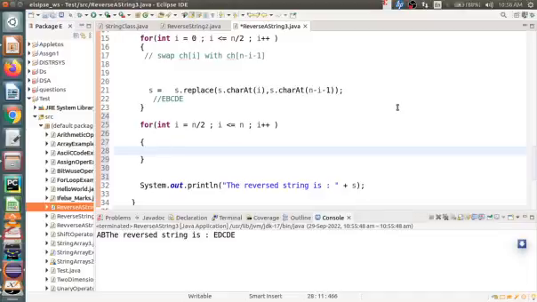Okay, so let us see. What are the other alternatives we can see? Within the string replace method we cannot replace. Okay, so let us try some other way, but you can do it this way also.